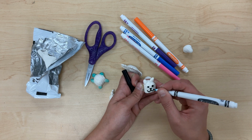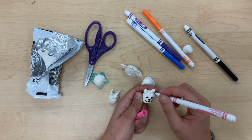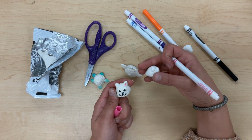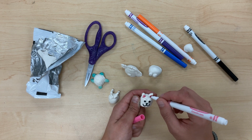You can practice creating emojis if that would be something fun for your students. You might want to make different faces. And again, you can make all the finger puppets as just basic shapes, and then you can practice drawing the faces into them later. It's really fun and really a great way for them to role play if you want to have them do some playing out of scenarios and things.